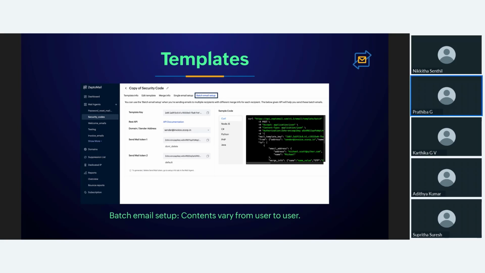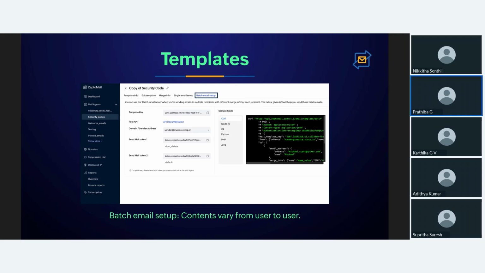In such a case, although the message will be the same, the subscription details will vary from customer to customer. So this batch email setup is where the placeholders will be of use to you. And you'll find the template key option right here within the API's body. So this template key is available by default when you choose the batch or the single email setup. But as I told you, if you want to use a template while sending a normal API email, you can just copy this template key to your API code.